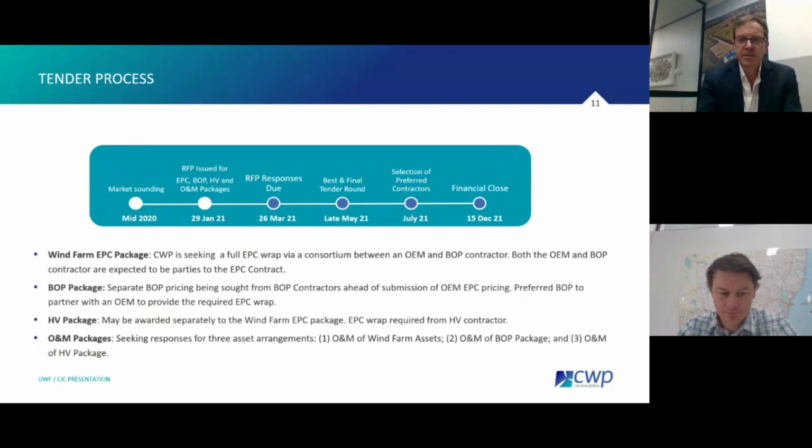The one before that is about 270 megawatts up at Sapphire, so 400 megawatts is certainly to the larger end. There are a number of lessons learned that we've got through delivering these projects previously, and I'll talk to those shortly, but just in terms of the time frame. As Matt said, this project's been around since 2008, but really the procurement side started early to mid last year, where we reached out to the OEMs and are in conversations with the leading suppliers of the turbines. On the 29th of January, we actually went out to a tender process for EPC contracts for BOP.